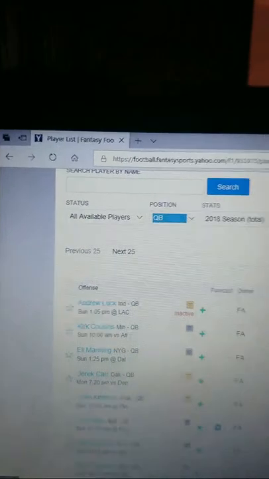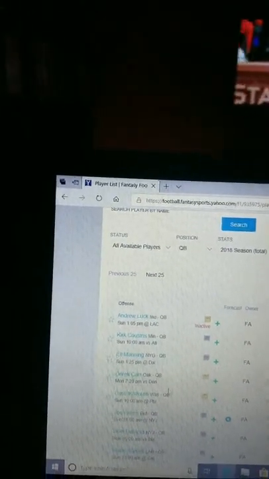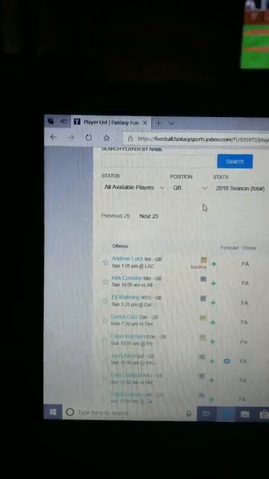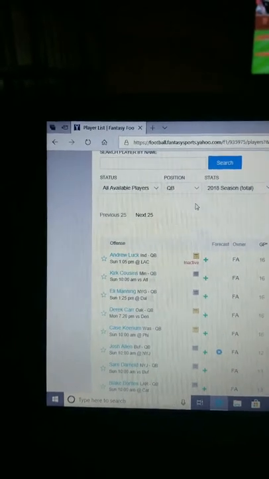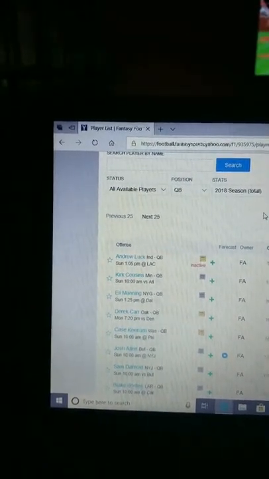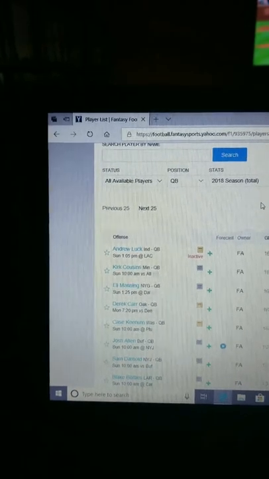Click that, and then you click filter. Usually you won't have to do anything, it should just automatically go, and all the quarterbacks will pop up. If you see a player you want, you click on that player and it'll say add player. You add that player, and then it'll ask you to drop a player, and you'll drop whichever player you want to drop.